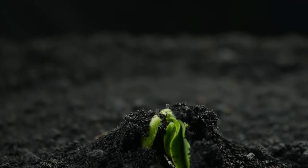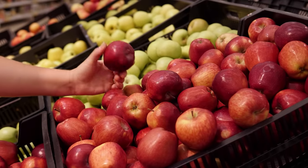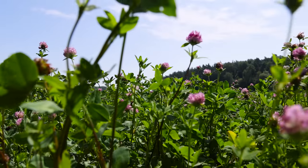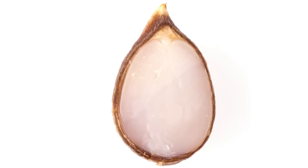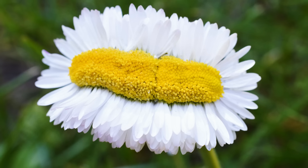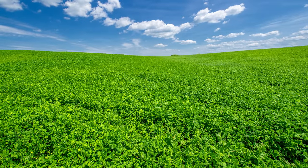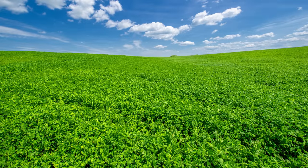So in summary, most living things like plants grow up in ways we expect — an apple will look like an apple, a cactus will look like a cactus, and a clover will have three leaves. But on rare occasions, something else happens. If everything inside of a seed is just right and everything outside of a seed is just right, a plant may grow in a way that's different than we expected, and that's why some clovers have four leaves instead of the usual three. But since things have to be just right for this to happen, we don't see very many four-leaf clovers, and that's what makes them so special.